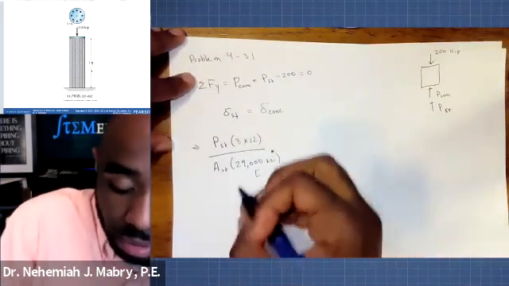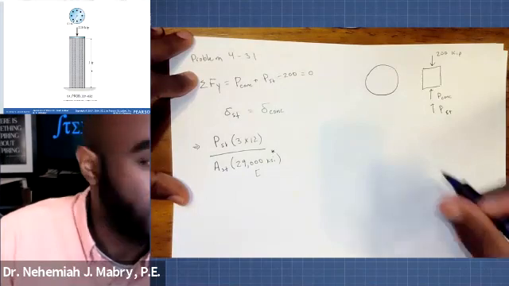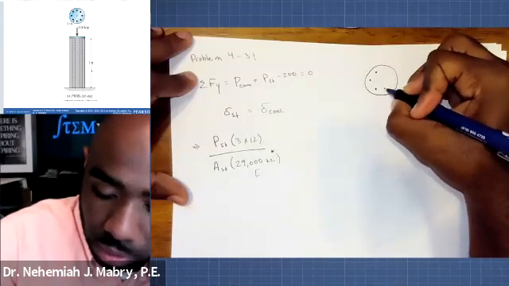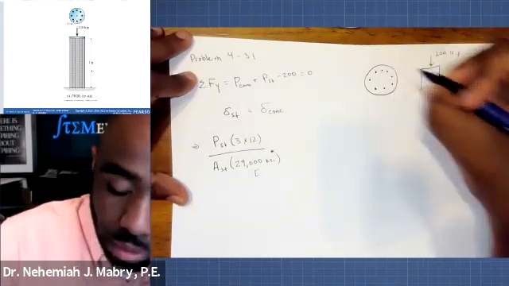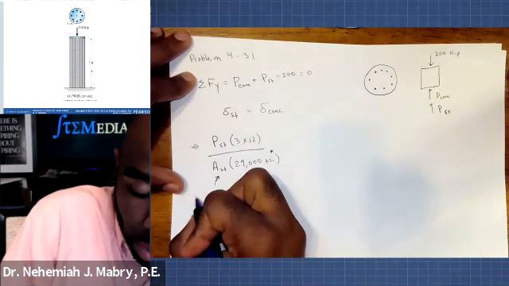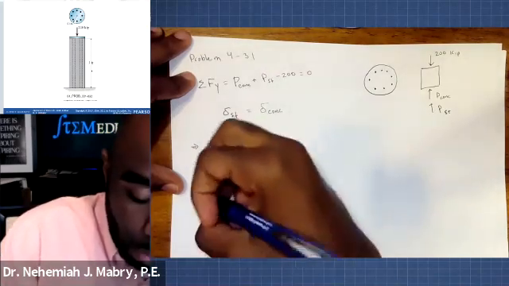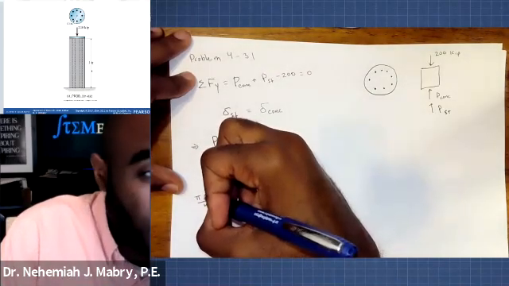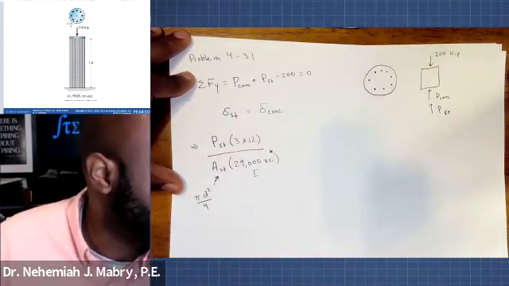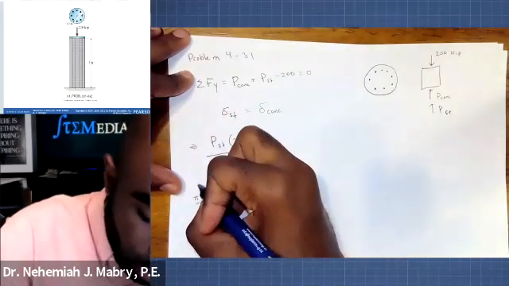Now, when it comes to the area of the steel, keep in mind, again, at the top, we see a cross section like this, and then we have eight rods here. So the area here, first and foremost, is pi times the diameter squared over 4. What did it tell us? Oh, no, it has it in the image right here. The radius is 4 inches, so the diameter is 8 inches. So I can go ahead and write that as 8.